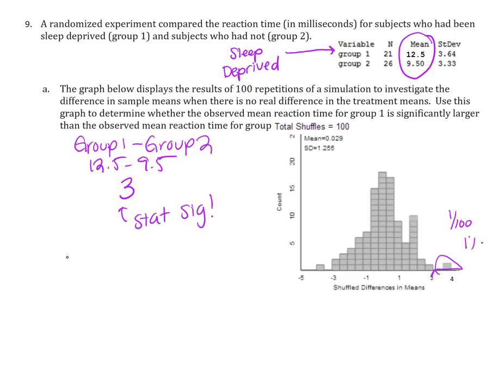Now, if you were to have a difference of, say, 1, so whatever this time is, time in milliseconds, if your difference was 1, you're observing a difference, but it's not so drastic of a difference that it must be sleep depriving them causing it to happen. Okay, so you could observe a difference that might not be that special, and I'll show you what that looks like after I write down my thoughts for this one.